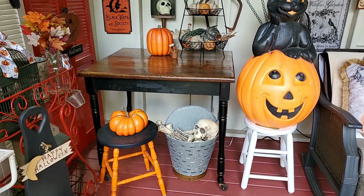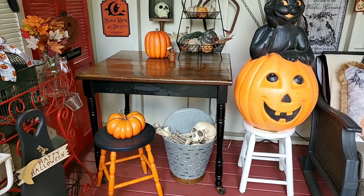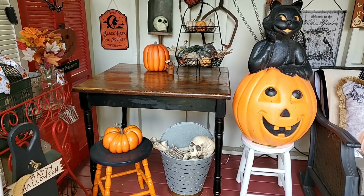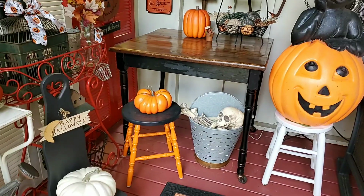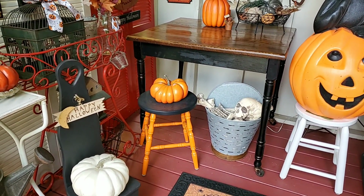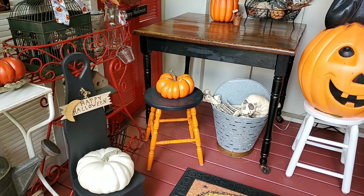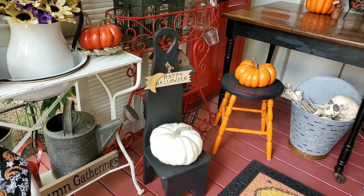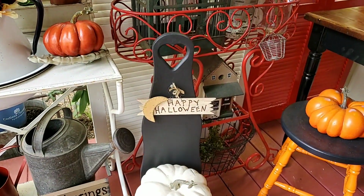The table legs are some that we had from a yard sale many years ago. So the only cost he has in there is he had to buy the board for the apron, and the paint he already had and the finish. He took this little stool we got at a yard sale and he painted it black and orange for Halloween. And then this little black chair, the same thing, that came from a yard sale. And the little Happy Halloween sign we made many years ago.